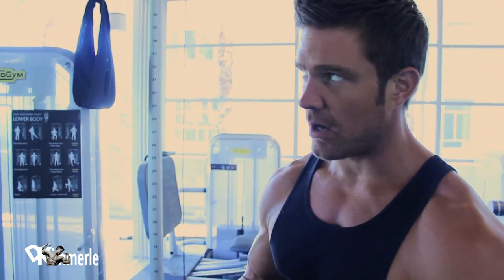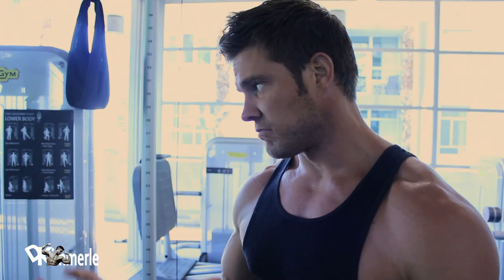It's two sets of arms, two sets of abs. We're trying to knock out triceps and abs in about 10 to 15 minutes, taking this workout to be exactly an hour and 15 minutes, which is pretty good for three muscle groups. It's a cardio slash fat burning slash muscle building workout.